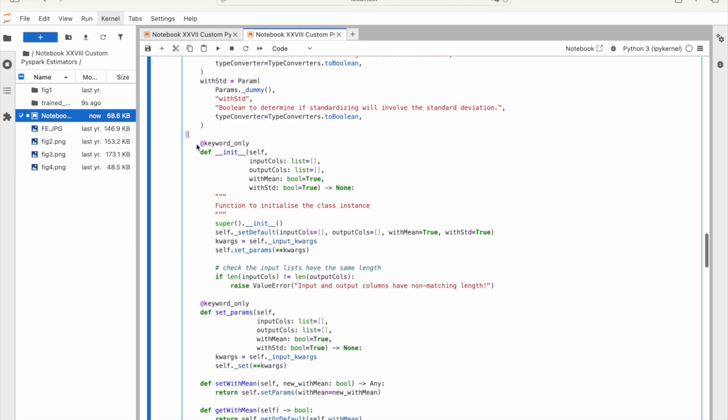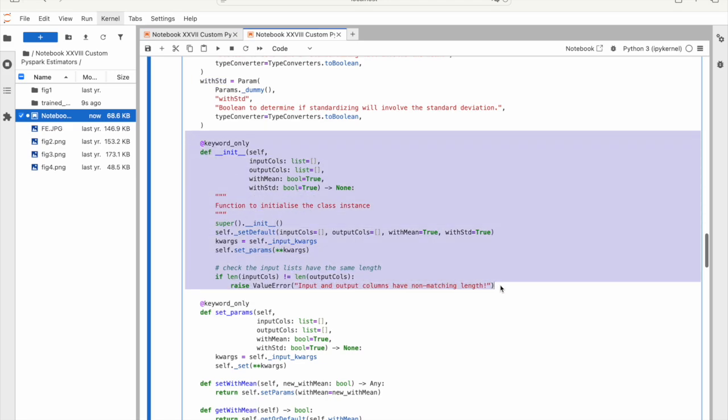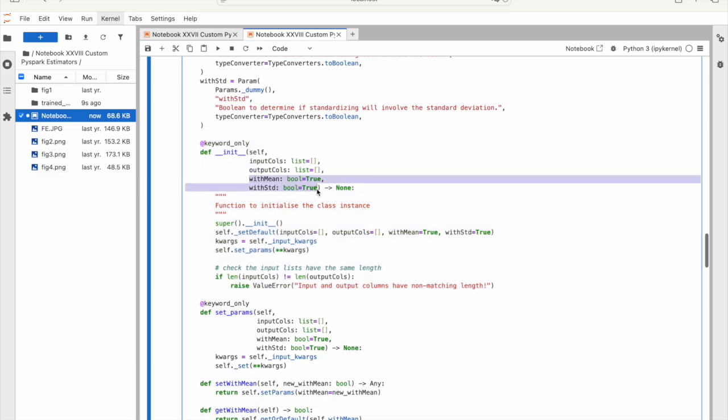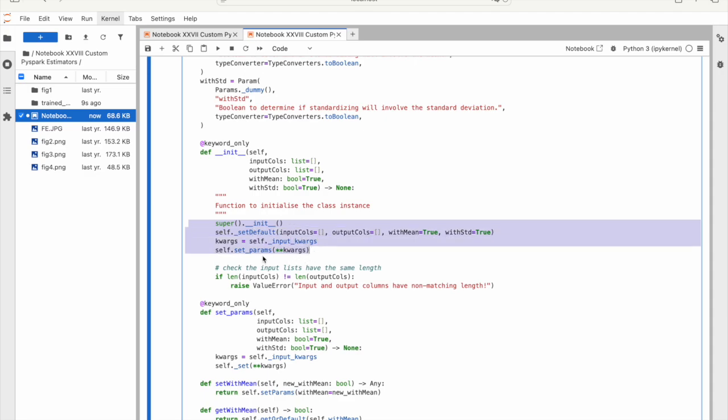And now we can define the initializer for this class. So like before, this is pretty similar, except that now we have these two Boolean arguments instead of the lists for the means and standard deviations. But all of this is fairly similar. We're just setting the default values.